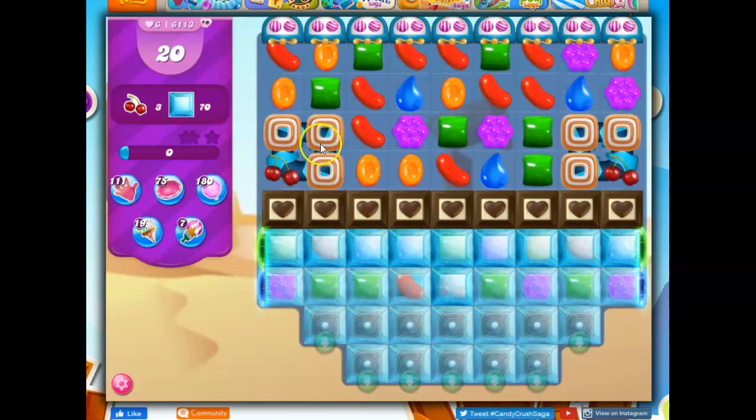Alright, so I've got dark chocolate and toffee swirls to get through. I mean, not necessarily. I could win without taking these out. It's just not very likely. Especially these guys, which are blocking the path to these crystal candies. I'm going to need specials to take these out. And then I've got licorice underneath too. So sometimes I don't need specials.